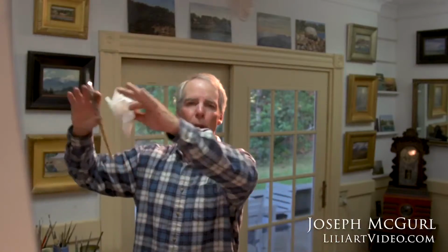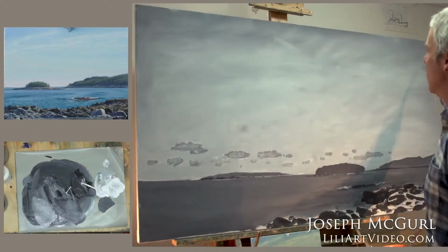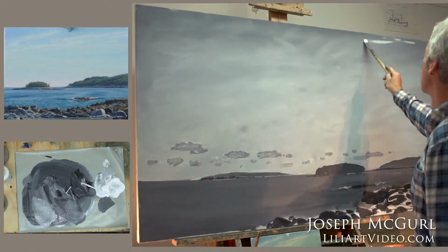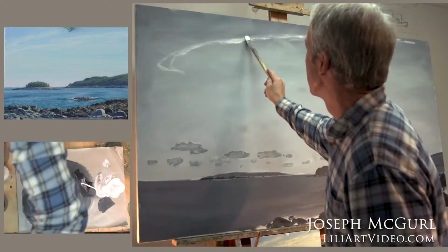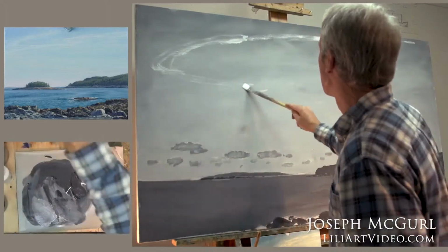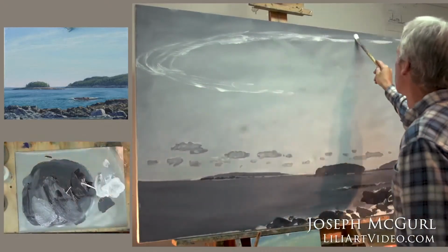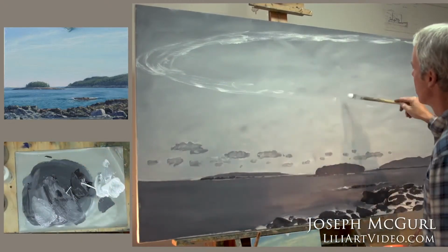The next thing I want to do is try to design the clouds, these big cirrus clouds. They're going to be this sort of overarching big shape on the top of the painting. All right, so this may take a few tries to get the arch just right. And I'm not going to worry about making it look like Sarah's clouds at this stage, because that's going to be done with the oil paint. So this is, once again, I'm just working on the design really, and trying to get the design so it does something beautiful and interesting.